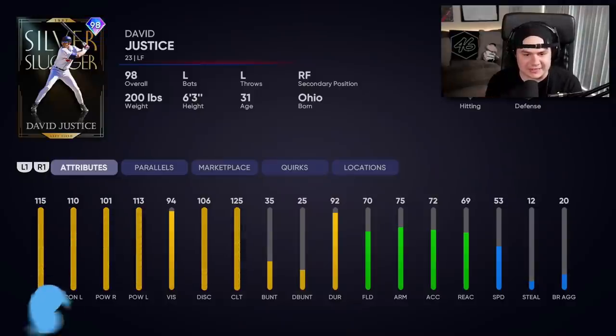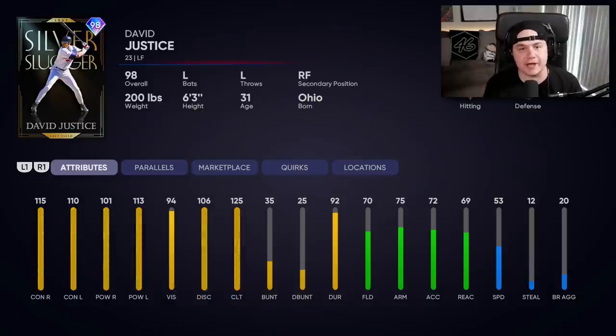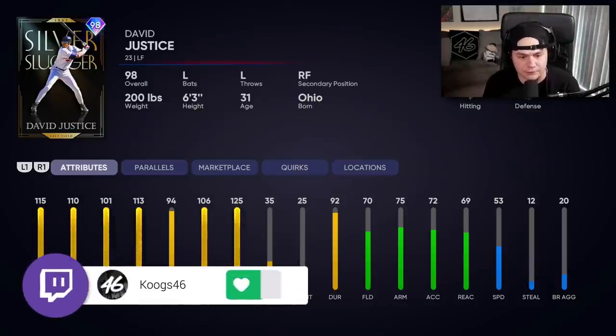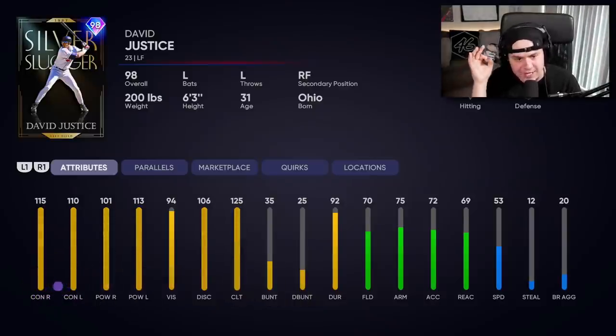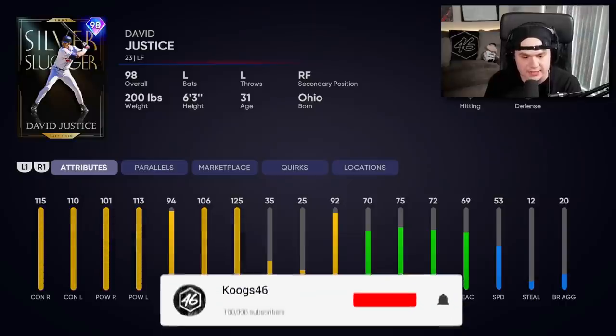98 overall David Justice, the other World Series reward. We already debuted Vita Blue. That video went out yesterday, so make sure to go check that out if you want to see how I did with Vita. But today, we've got this brand new legend, Silver Slugger card for David Justice.